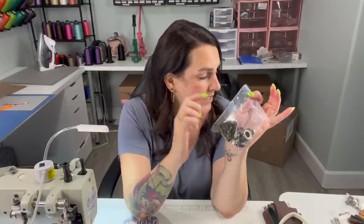I'm doing these, they're not quite grommets. They're called large eyelets, from, I think I got them at Joann's or Hobby Lobby. I cannot for the life of me get my press to do grommets. I've tried so hard and I don't know if I'm not doing it right. So I'll be using a hammer and a tool to put in these grommets. There are screw-in grommets, there are forced fit grommets, and then there's press grommets. Those are the ones I know of. And it calls for 12. So I don't wanna do 12 screw-in grommets. I don't wanna do 12 press grommets. So I'm just gonna do these large eyelets, and I think it'll be great.